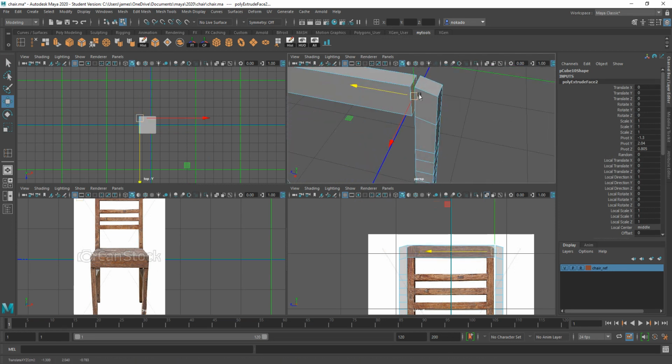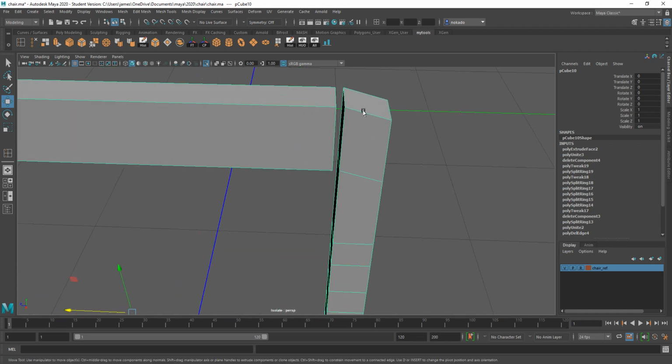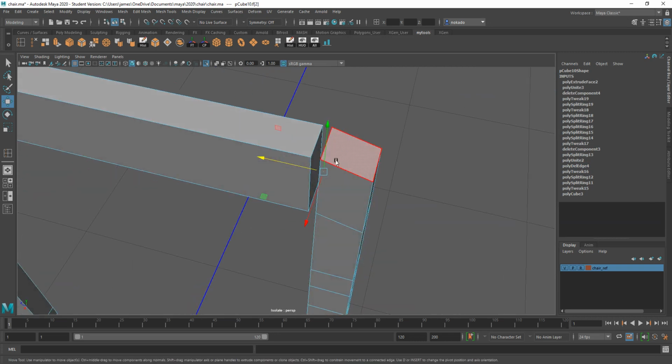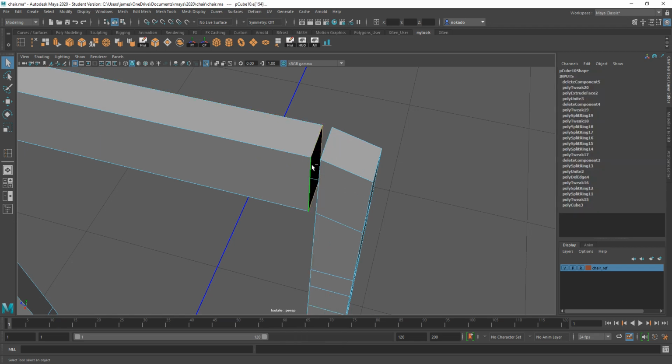I'm going to work with this just as an isolated object. And I would delete these interfaces because you don't need them, and I'd like to get in the habit of reducing polygons.